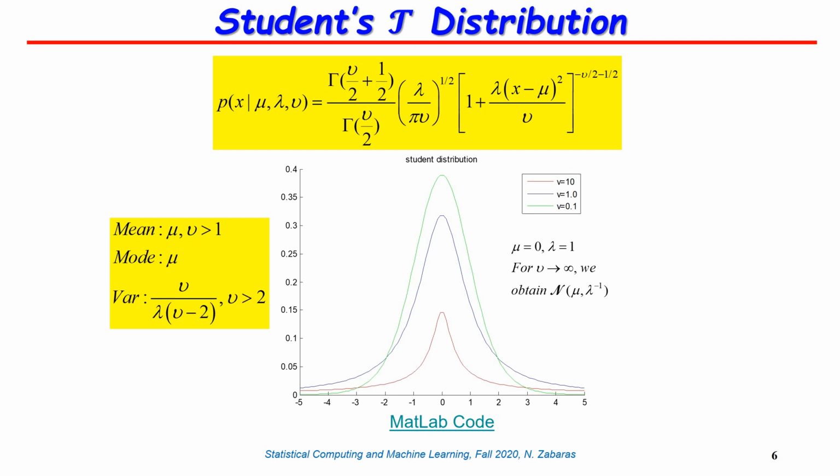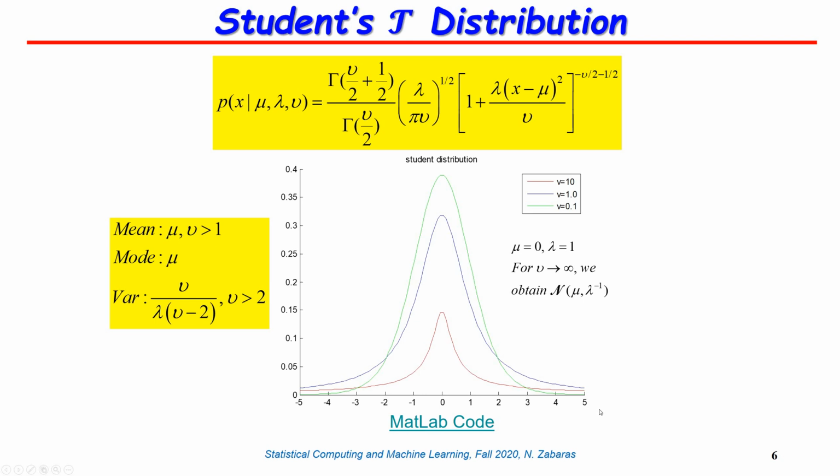Let me show you a few plots of the student T distribution. Here you can see the student T distribution for different values of the degrees of freedom nu, going from very small to very big, and you can see as nu becomes bigger and bigger, this distribution becomes more Gaussian. You can see the more Gaussian nature from the fact that this curve here converges much faster as x goes to minus infinity or plus infinity, while the other student T distributions have much heavier tails asymptotically.